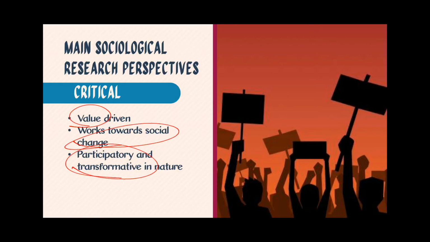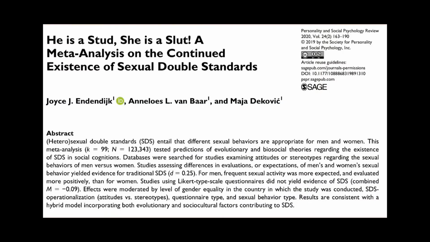The researcher immerses himself in the community, and then through experiencing life in the community, he collaborates with the community, and they all put their heads together in order to come up with a research project that will translate to better outcomes for that community. So this is an example of a critical research.